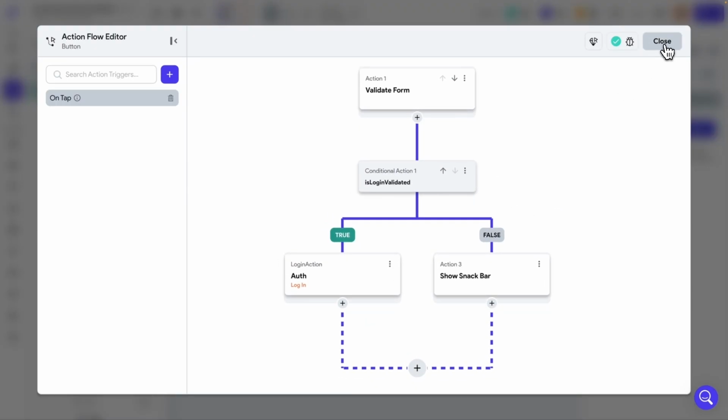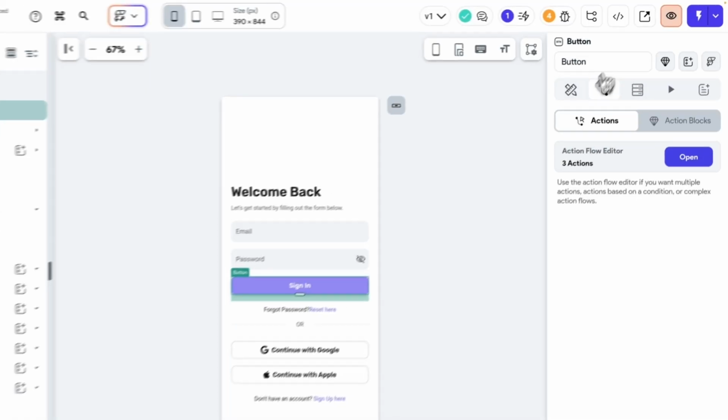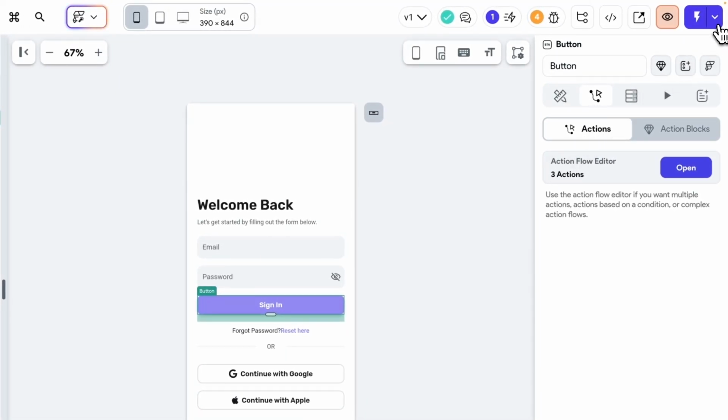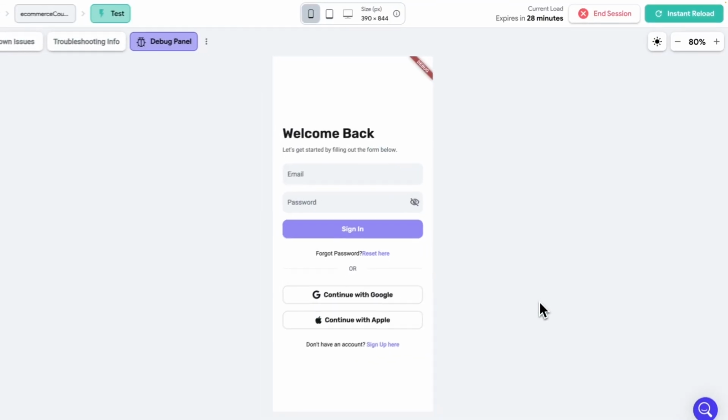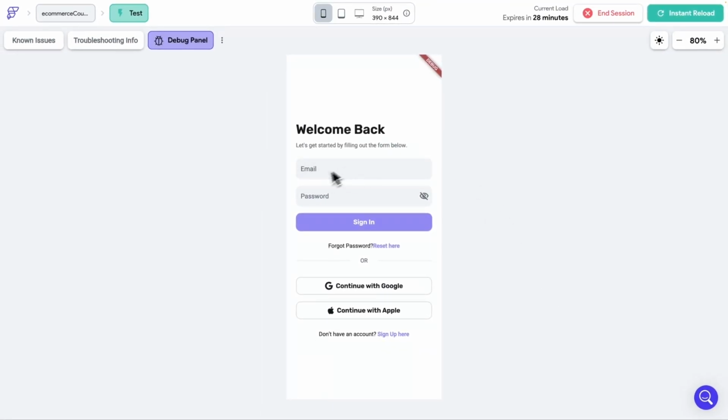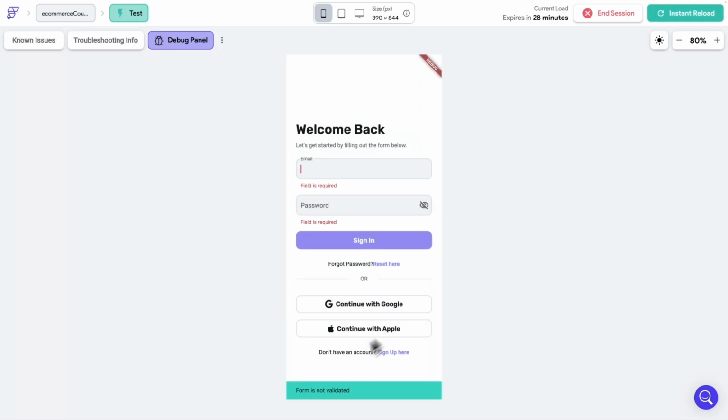All right, let's close this right now and go and test it out. All right, now our app is back. I have my login page. Let's just go ahead and do nothing right now and sign in. And there you go. Form is not validated, exactly as we expected. I will actually start writing my email.